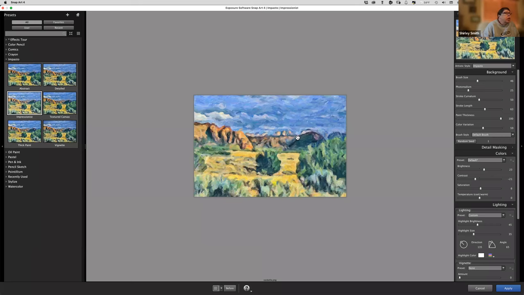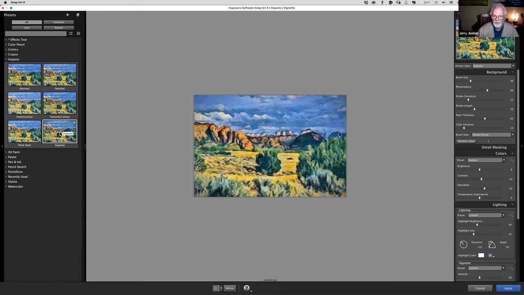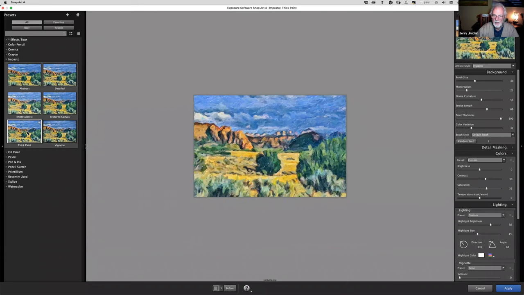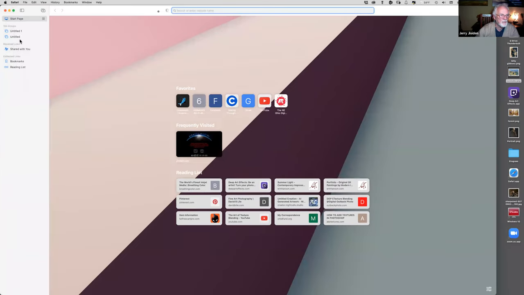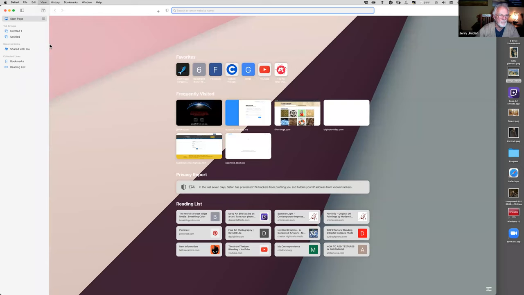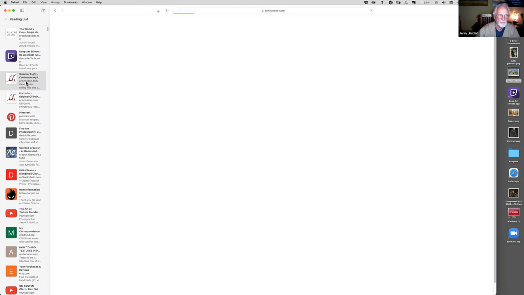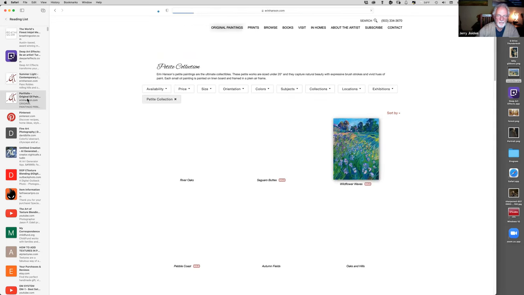You see these are all different plugins that you've purchased for Photoshop? Yes. I start with deep artifacts and then I go forward with these. Here's a textured canvas. Here's a vignette, which is almost exactly what we started with, just a little darker. Thick paint. Now, do you remember that woman, her thick paint style? Mm-hmm. There it is. And I can come over here and make all kinds of changes in the brush size, stroke, photorealism. In fact, I'll go a little higher on that, and I'll say apply. And this is what we get for our money. Look at that. Look at this right back here. Remember that?